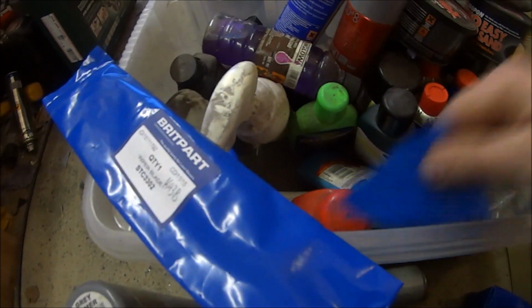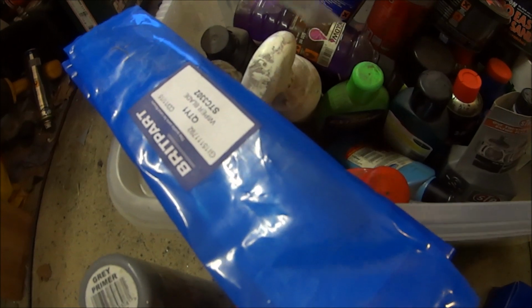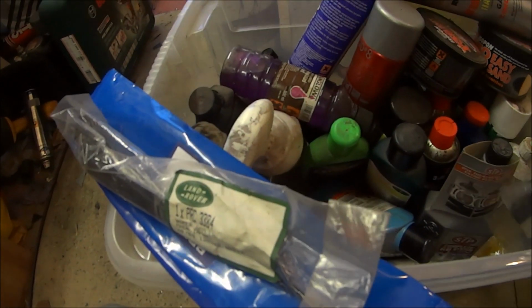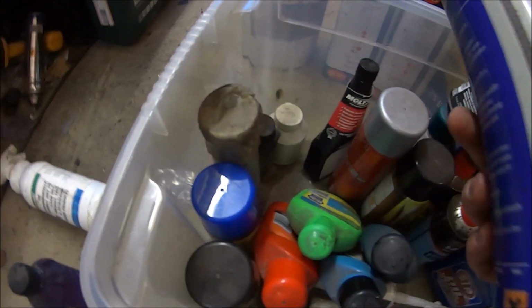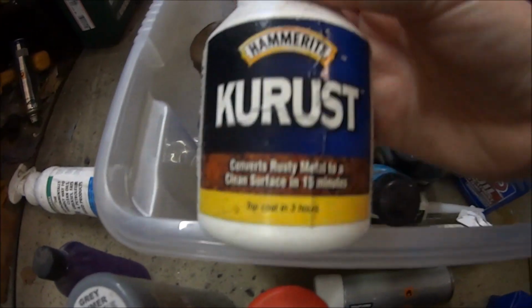Brand new wiper blades and some brand new black arms. They should be awesome. So I quite want to go black and orange on this. Spray adhesive, that's good for our template making. First, that's the good stuff. Definitely need to use some of that.